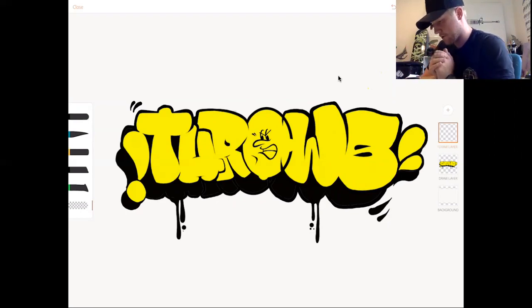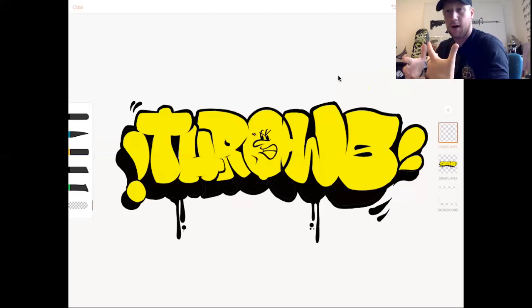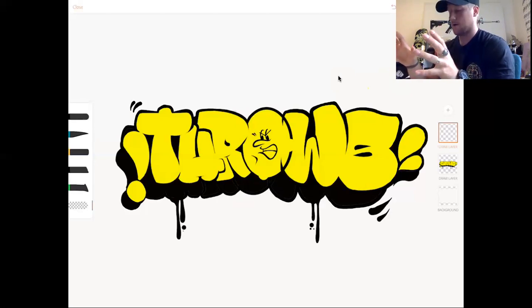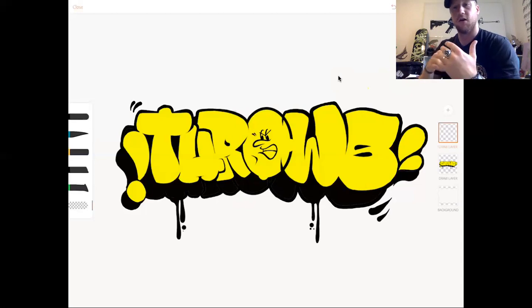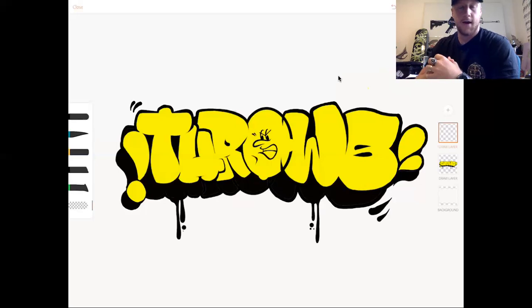Sweet. So when I say graffiti throwy, in graff, a throw up or a throwy or a throw is basically a very quick bubble letter piece. It's that next step from the tag. It's not just one singular line. It actually gives the letters some depth to them. You can play around with a few more effects and things.